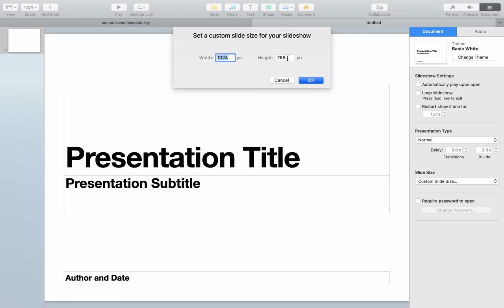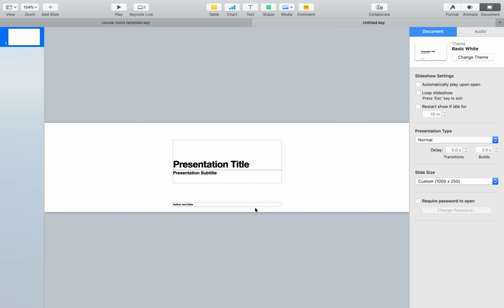I can still shrink them down further, because normally my buttons are anywhere between 100 to 200 points or pixels in size. But if you wanted to do a banner image or something like that, you can come in here and change your width to whatever you want for your banner size. And you can always increase those or shrink those down as needed in your course. You can make it as wide as you want. So this is 1,000 by 250. Let's just see what that looks like. So that would be the banner that looks like that.